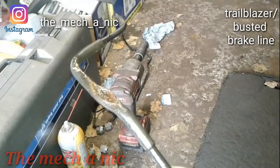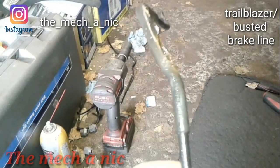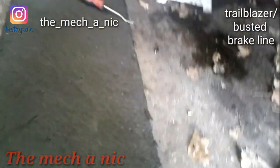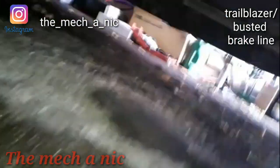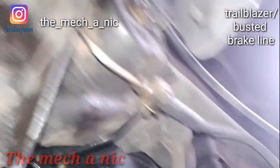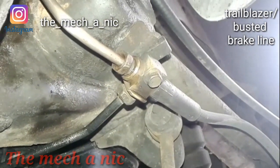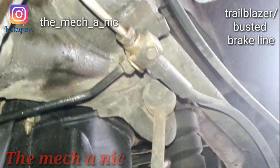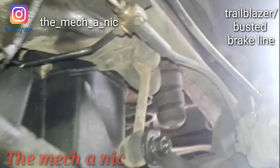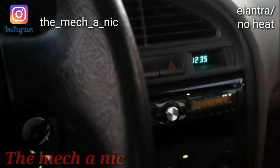It was that broken brake line on the Trailblazer. I ended up putting in a much larger section than I wanted to because I found more rot in the line. I put my connection using a union fitting and it ends all the way over here going into this three-way connector. A little more work than I wanted to do, but it turned out fine. I just gotta bleed the brakes.